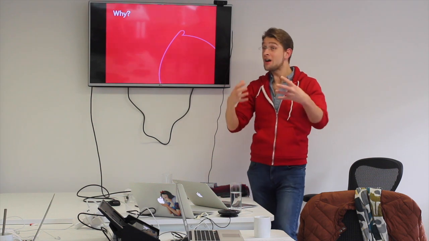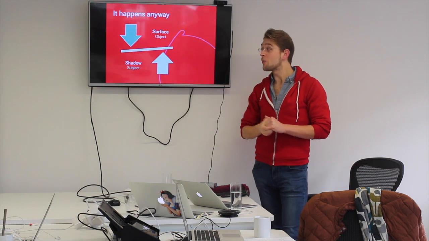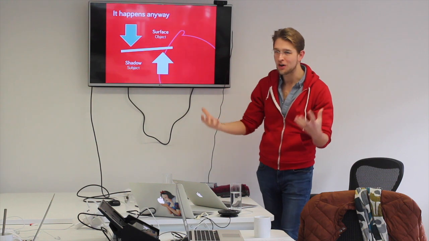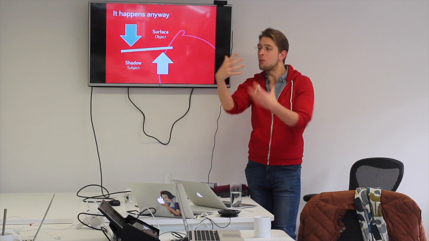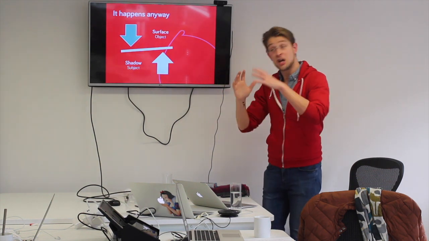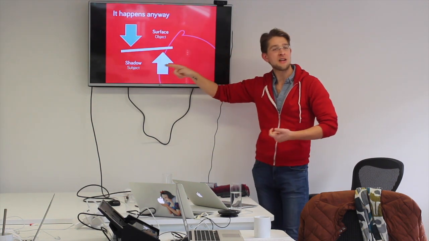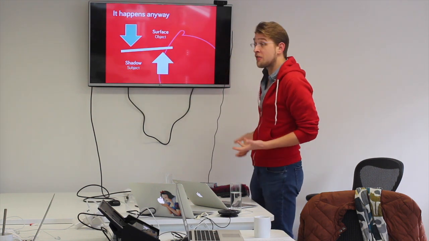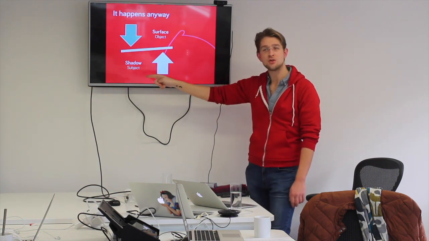There are a couple of reasons why we need to do this. The first is it happens anyway. We already have ways in which we engage with the work and with the workflow. And the question is: is it something on the surface, an object that we can operate on, that we have choice over, that we can say, let's do it this way or that way, that's explicit and in front of us and that we can talk about? Or is it something that's happening anyway, but we can't see it, that we're subject to, and it pushes us around? One of the themes of open culture is obviously the moving of stuff from the shadow to the surface.